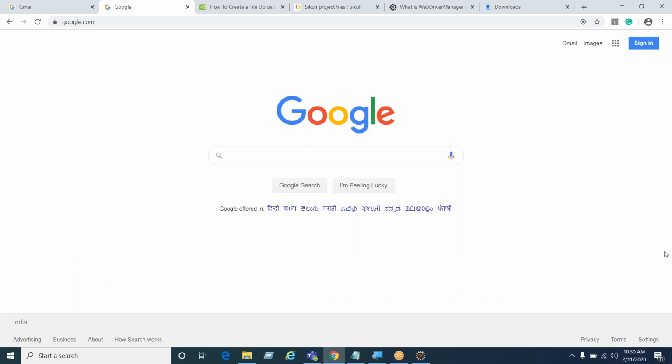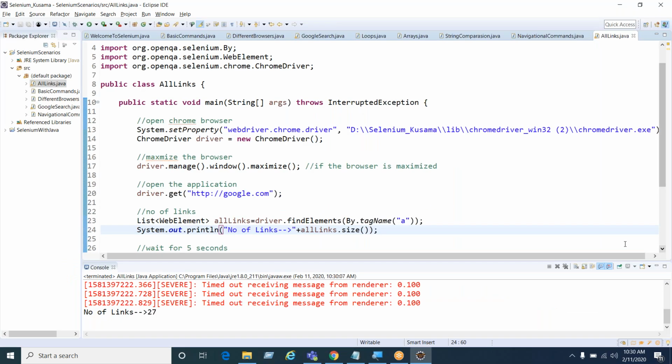So let us get them one by one. Displaying link names.